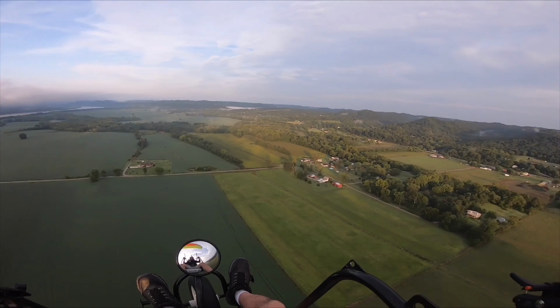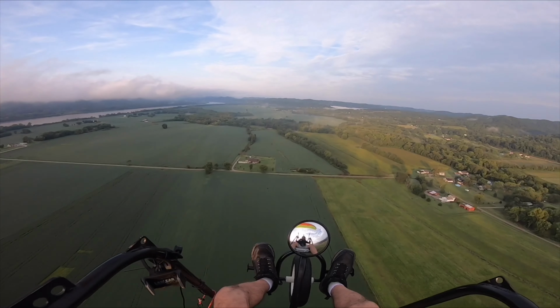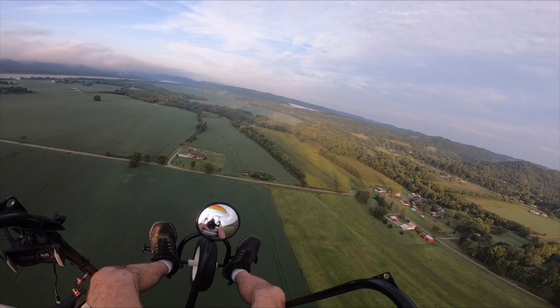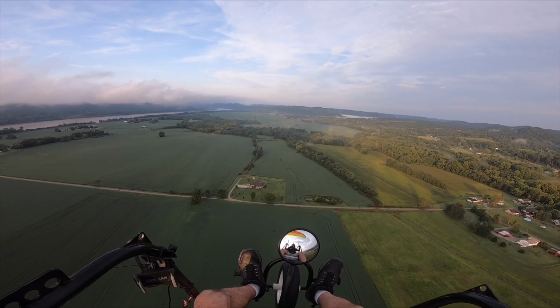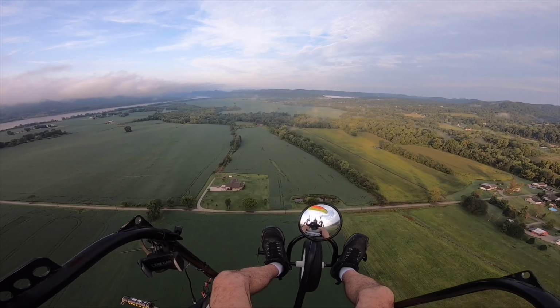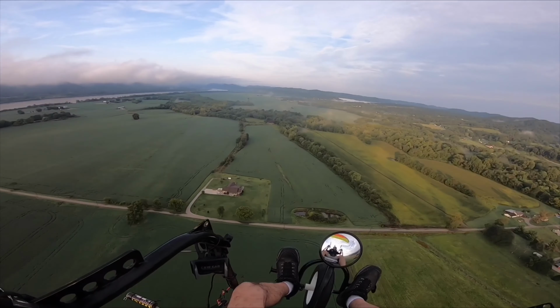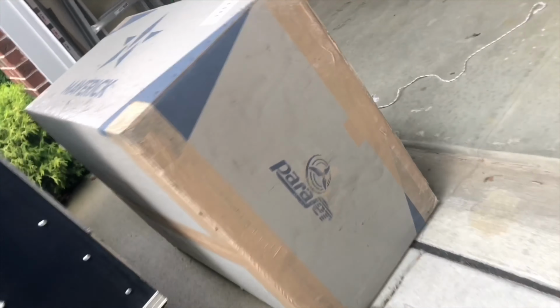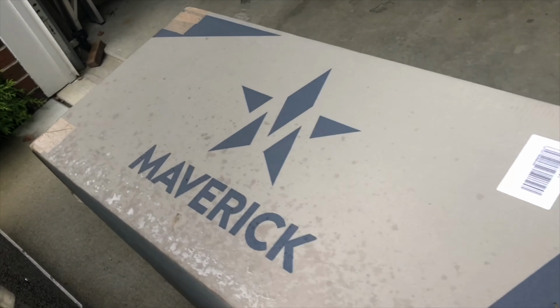So let's take a few minutes and talk about my Atom 80 and this whole last week. It's been crazy, interesting, I don't know what you want to call it, but I was very excited, got a notification on Monday that my Atom 80 was delivered, so I rushed home. Oh, what is this? Turrojet Maverick! I'm so happy. I'm gonna cry. I love it. I haven't even opened it yet.